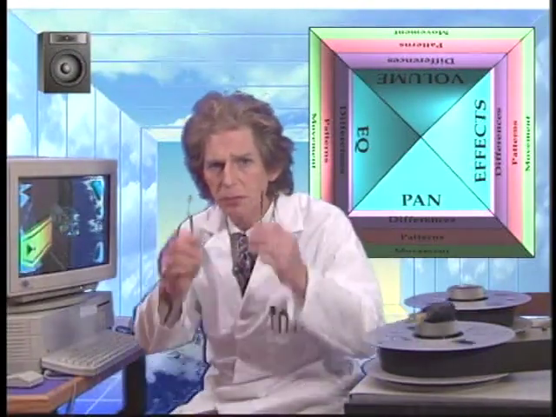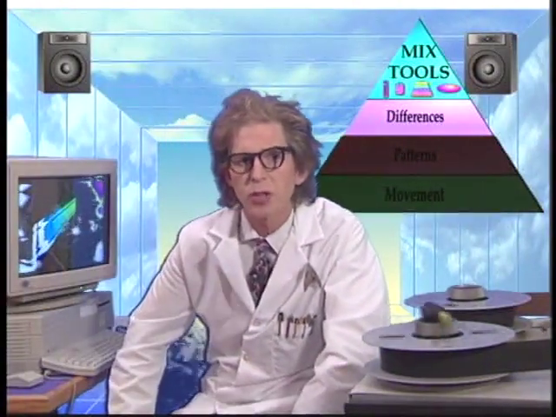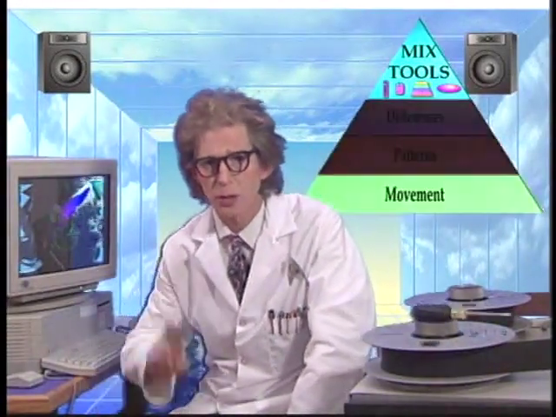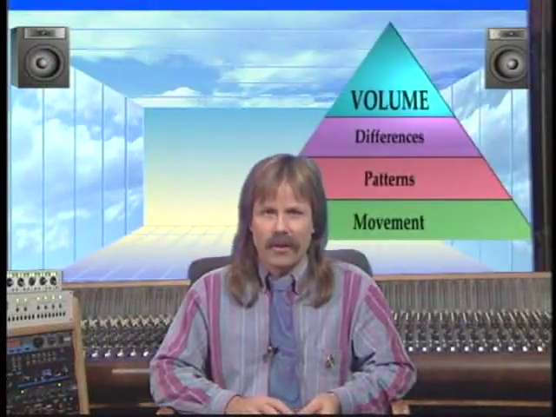For those of you who would like to follow the overall structure of the presentation, let us show you a graphic of how it is all organized. We will be going through each of the tools in the studio: volume, EQ, panning, and effects. As we go through each one, we will explain the dynamics that can be created with each one based on, first, the difference between individual levels or settings for that piece of equipment. Second, the overall patterns that can be created between the relationships of all the sounds in the mix. And third, what happens when you move the knobs during the mix, an especially effective dynamic. As I was saying, let's start with volume.